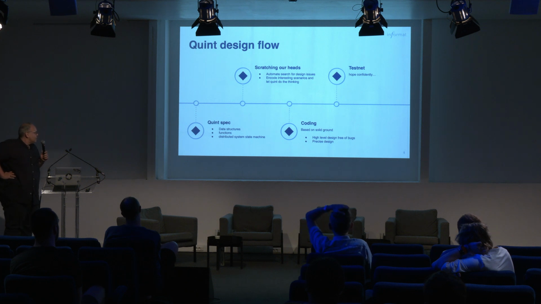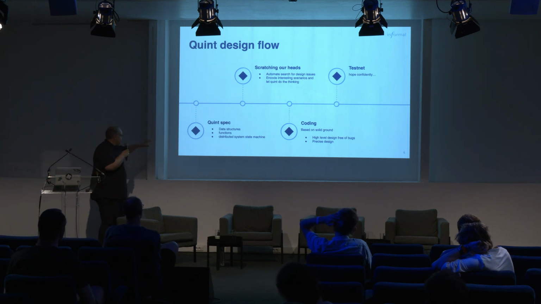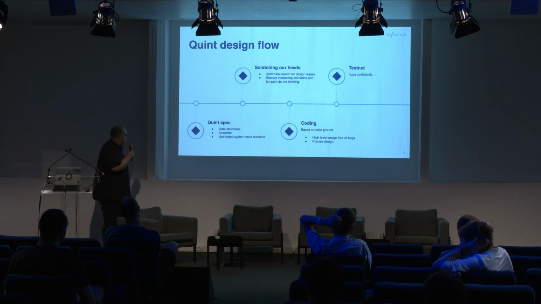So what has changed now? The process is a little bit different. We start with writing Quint specifications. Of course, we define the data structures that we need to express our protocols. We define functions that eventually should be implemented. This is sort of the interface also to the engineers.